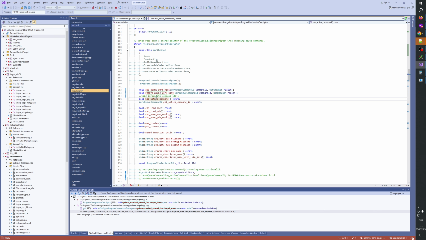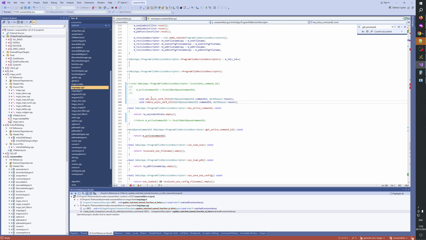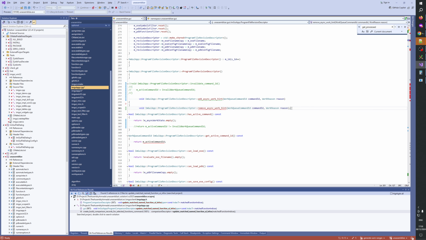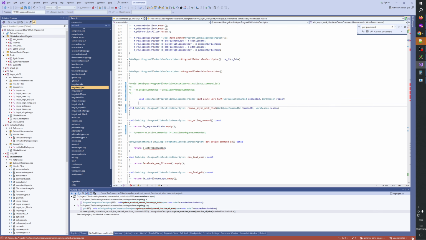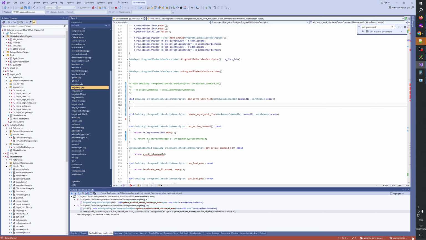So we will remove this guy. And we put these down. Okay. And then we do async workstate dot add, and then we simply put here command ID and reason.